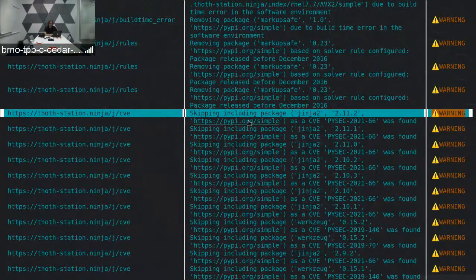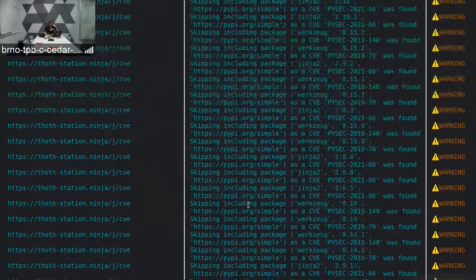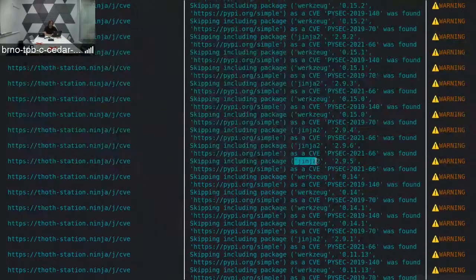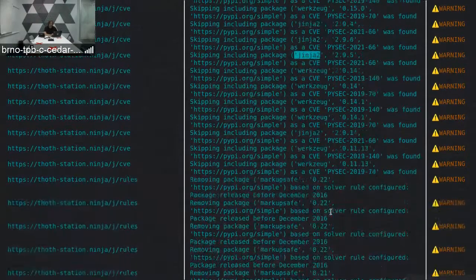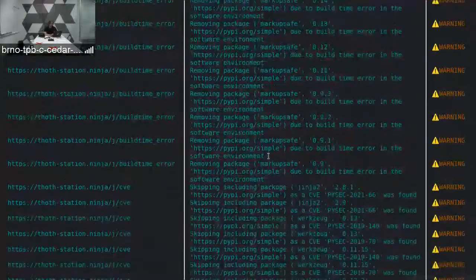So the resolver tries to find another resolution path that satisfies the requirements of my direct dependencies, but these dependencies that are installed into my environment are CVE free or security vulnerability free. So you can see that some Jinja 2 packages were removed because of security vulnerabilities.